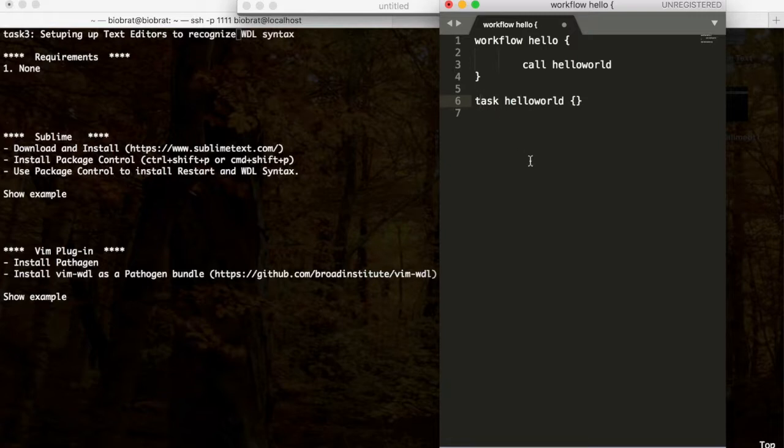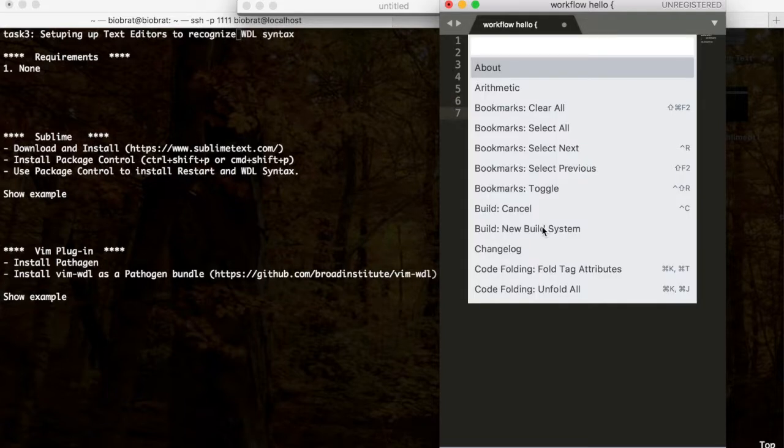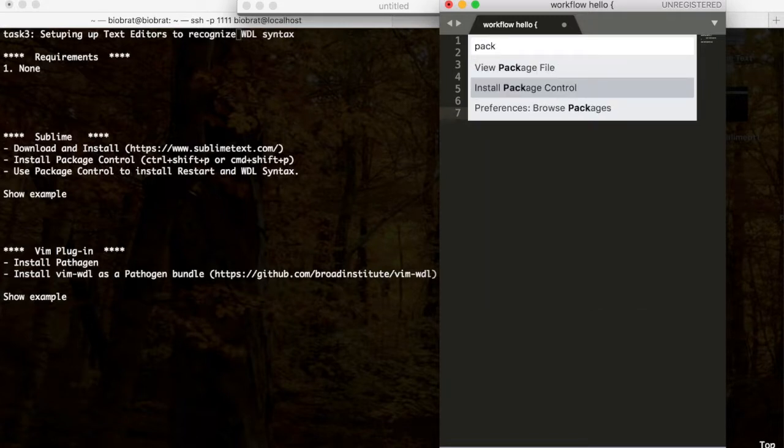All right, first thing we'll do is install Package Control. We'll do this by pressing Ctrl+Shift+P if you're on Windows, or if you're on a Mac, Command+Shift+P. This drop down will appear, and we'll start entering Package Control, and Install Package Control will appear.